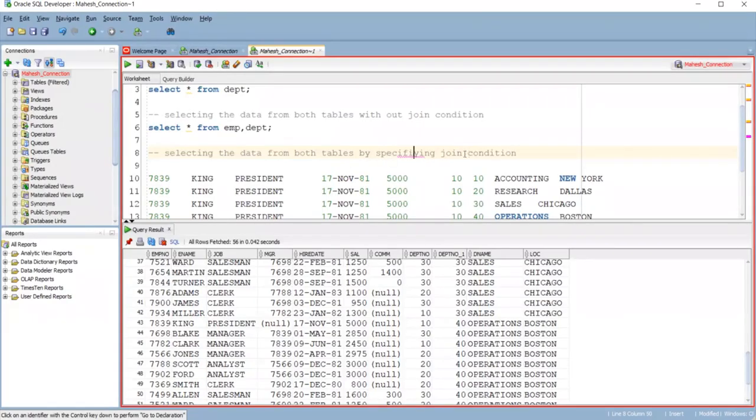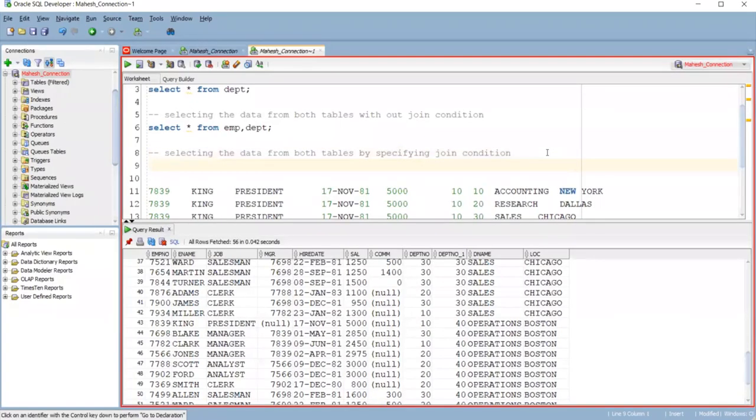Can you tell me how we can write the join condition between the employee table and the department table? Where do I need to write the join condition?